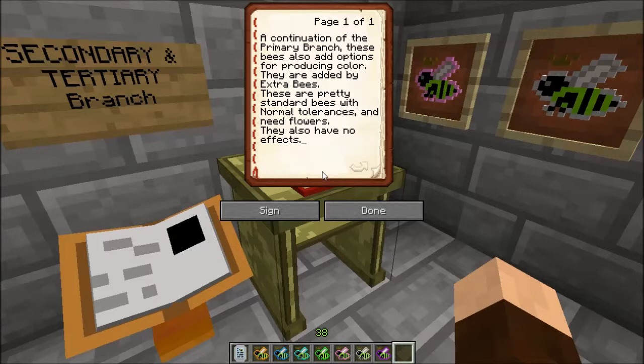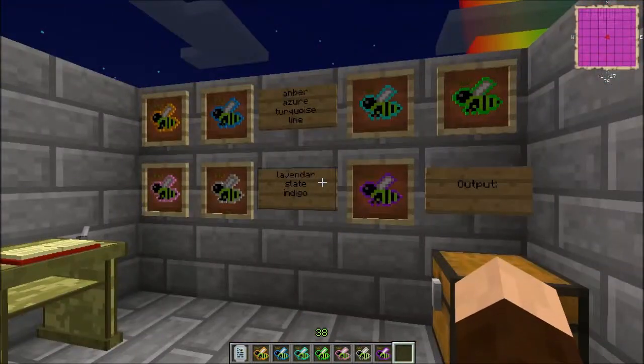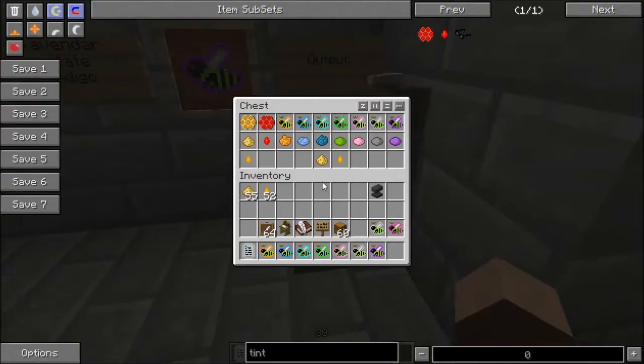They don't have any real tolerances or anything like that, and they are just pretty plain and simple. They have pretty standard life and productivity and all that, but also they have no effects. They are added by extra bees, but they do add one thing, just like the primary branch, that is beneficial to some of your projects, I'm sure. And that is tinted comb, and from that you get tinted honey.